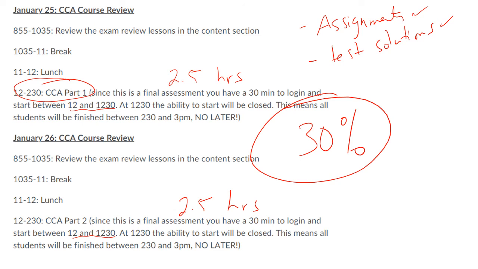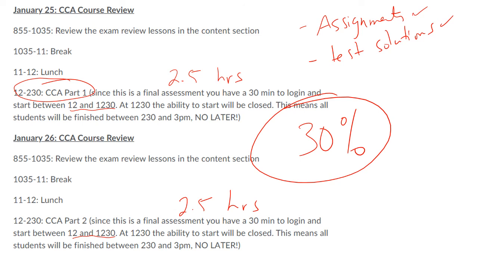In any event, this is 30% of your mark. That means those each are worth 15%, each half. You need to make sure you care, and you need to make sure you upload as many solutions as possible. If you leave things blank, you're guaranteed to get 0. If you show me your thought process, I can try to give you some marks. I fully get online math is not ideal, so I've been very lenient with some of you with the amount of marks I've been giving you for your work shown.